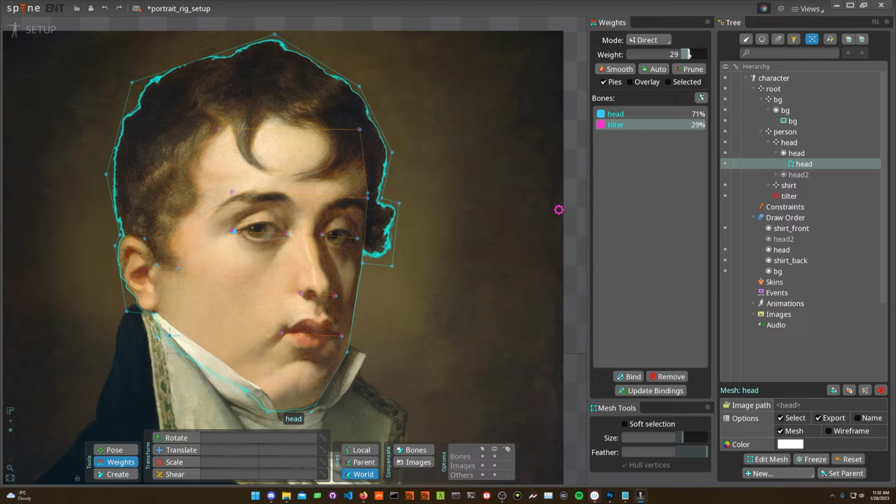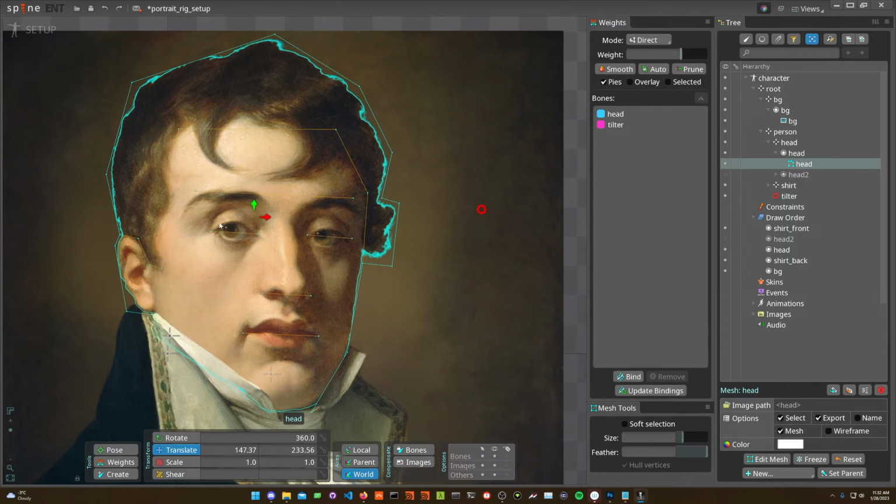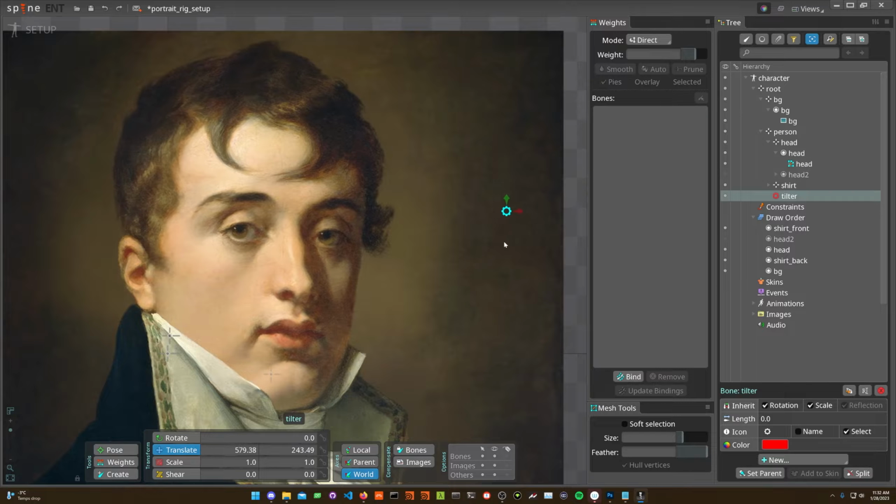Again, it's 3/4 perspective, so this should have more focus than the other side. There we go. Okay, maybe not. Yeah, because the eyebrow itself has a lot more weight. Now it has a very similar amount of weight, but it's not perfect.